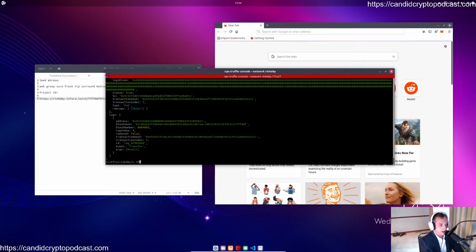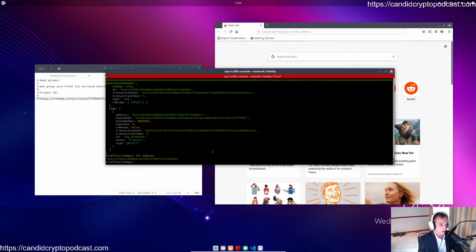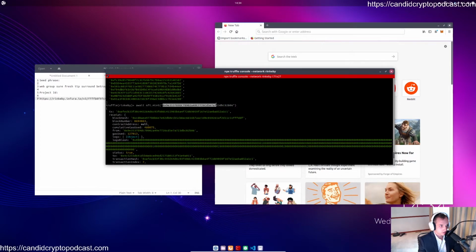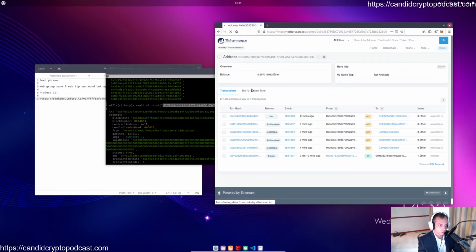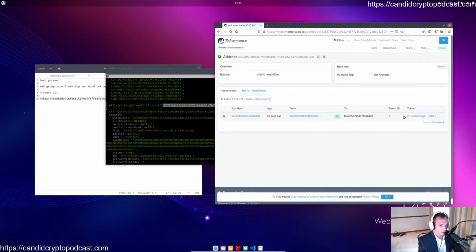Great. And now we type in nft.address. So that is the smart contract. So we mint it to this address. And then if we go here, we will see that we now own the token we just generated right here.